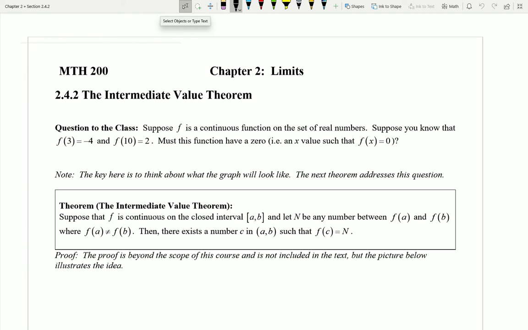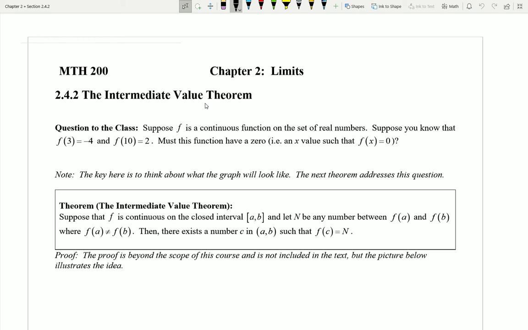In the last section, we talked about the ideas of continuity and what it really meant for a function to be continuous. And in this short secondary section, we're going to take a look at a very, very important consequence of continuous functions in what we call the intermediate value theorem. Now, this is going to be one of many different theorems in Calc 1 that are of really, really high importance and that we'll use very, very often.